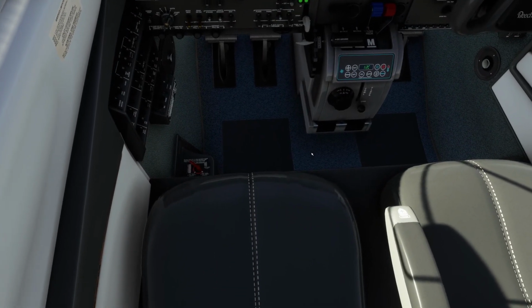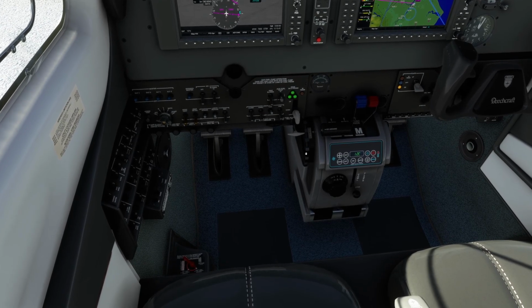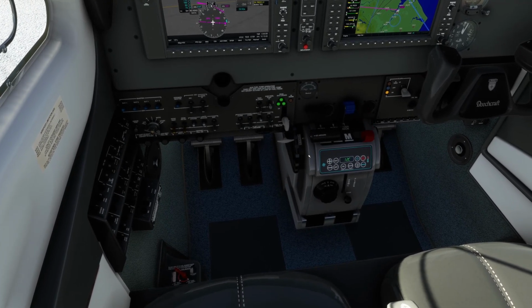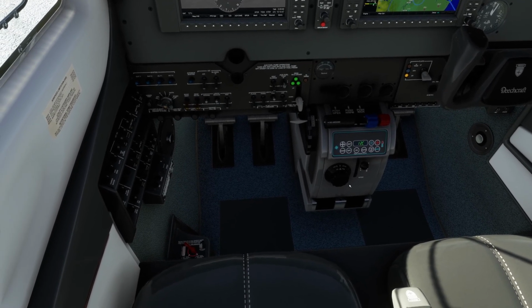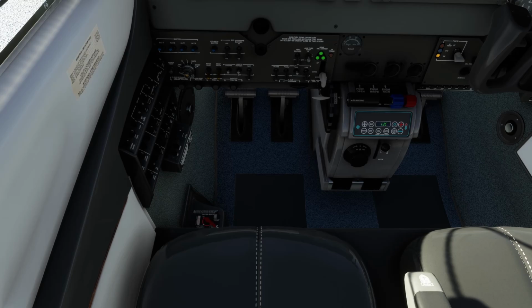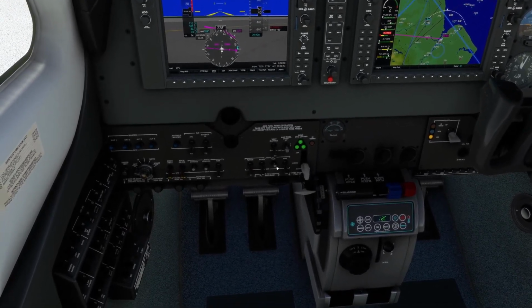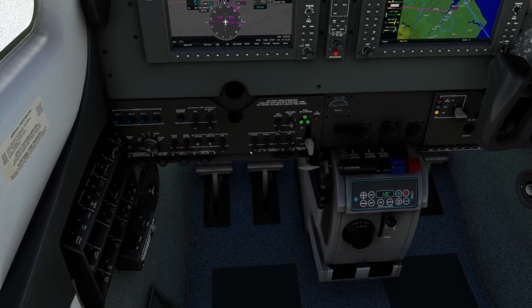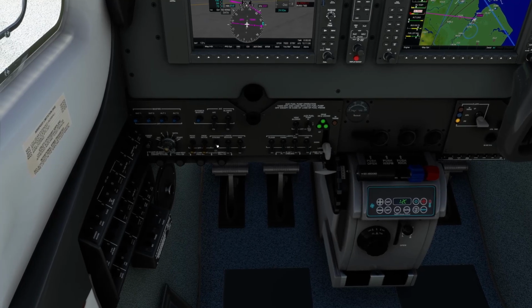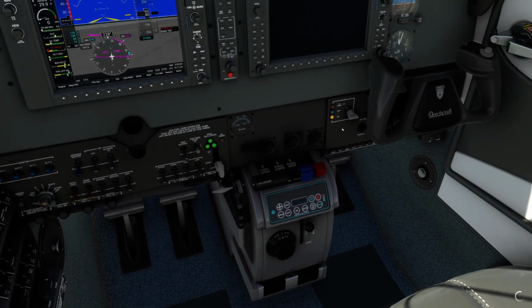Let's see what we got here now. Let's go ahead and go magnetos off. Mixture off, cowl flaps closed, prop to minimum, throttle retracted, fuel shut off, and lights, taxi light off. Oh, I just hit something I didn't mean to hit there. Taxi light is off, beacon lights are off, strobe lights off, avionics master can come off.